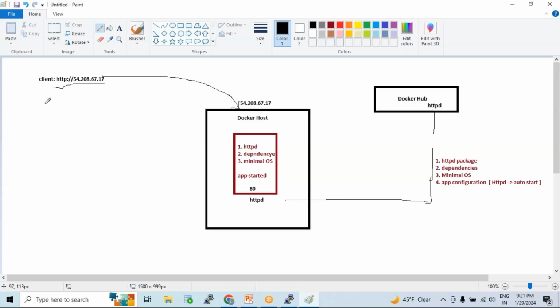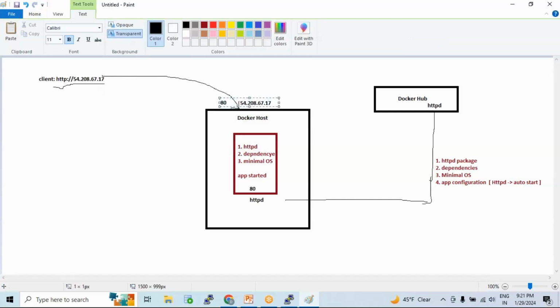Why? The client is sending the request to port number 80 of your EC2. Do you think port number 80 is currently being listened on by your EC2 server? No, right? Because my application is not running on the EC2. My EC2 is not listening on port number 80 and it will not work. My application is inside a container.